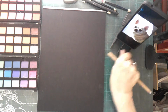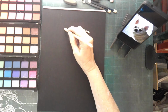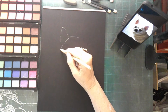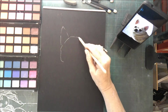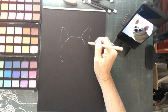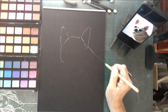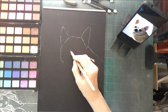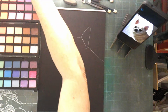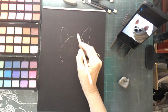I'm using a General's white charcoal pencil. And you can start anywhere that you like. For some reason, when I do a dog, I like to start at the top of the head as opposed to the nose and the eyes. I like to get the shape of the head in, and then it's easier for me to place the nose and the eyes. And I can already see that that's a boo-boo. So I get my kneaded eraser and erase that drawing line, and I'll move down a little bit more.